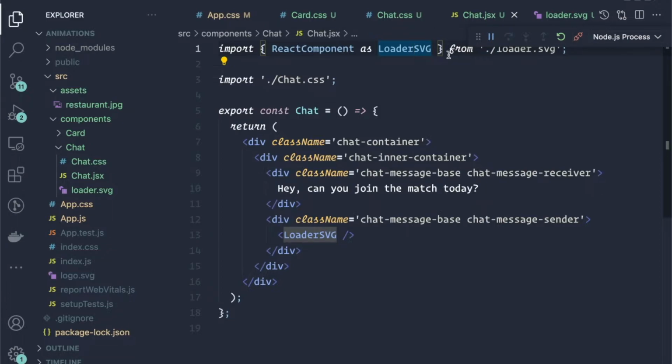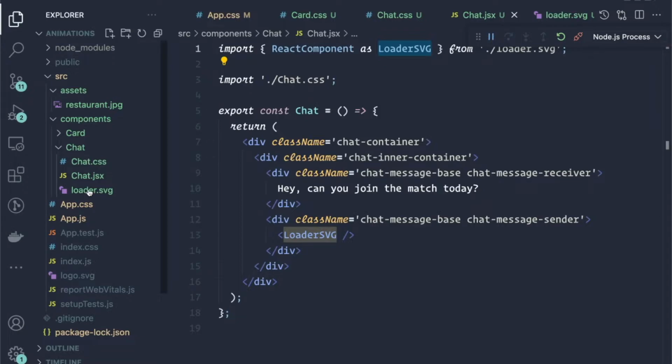And basically, this is just a Create React App syntax for importing an SVG as a React component that you can then use in your component or your application.